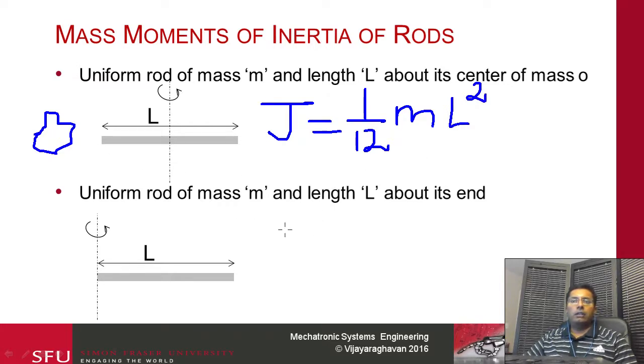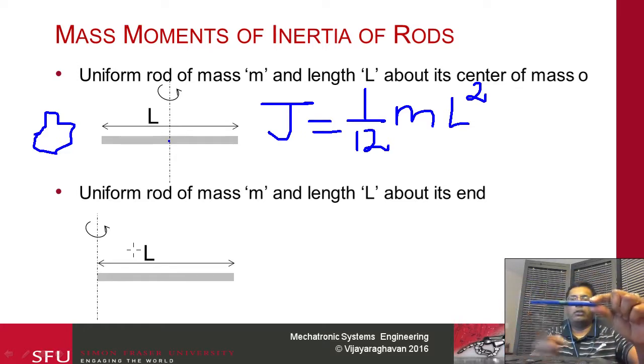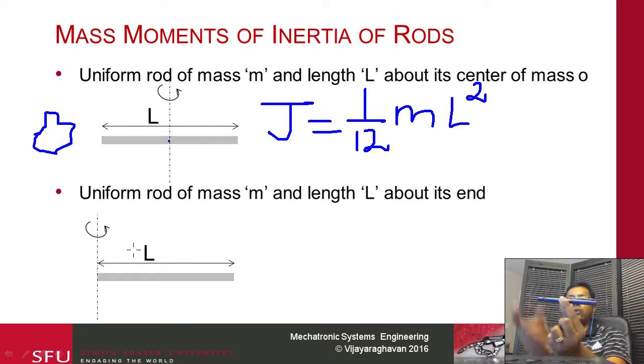And this formula here is basically the rod rotating about its center point. You could have the same thing rotating about the end. So essentially I could have this pen. I could rotate it like this, where the axis of rotation is over here. I could also hold it here and then try to rotate it like this. If you actually tried this, you notice that it's easier to rotate it about the center versus here, because the moment of inertia is lower.